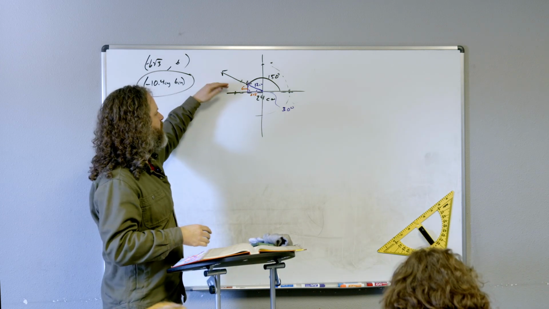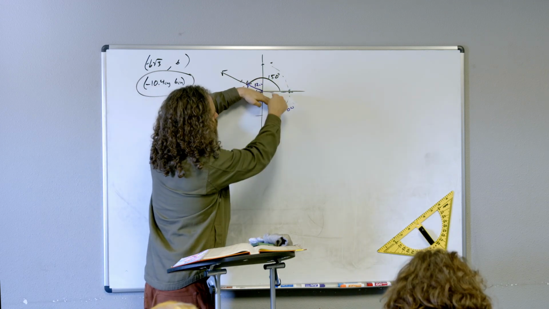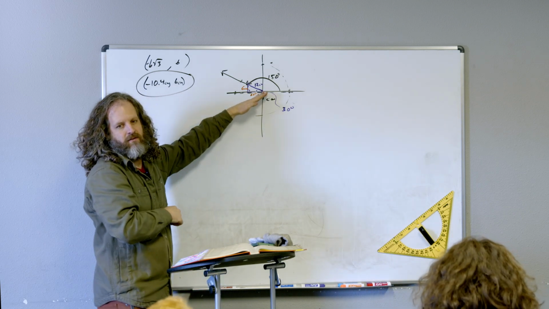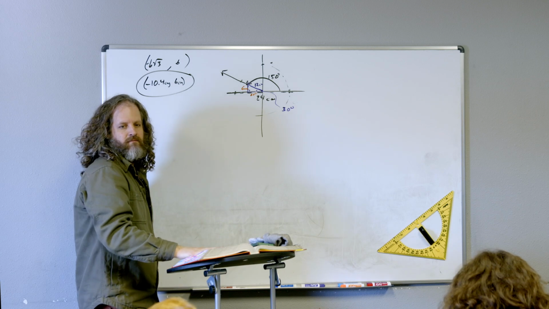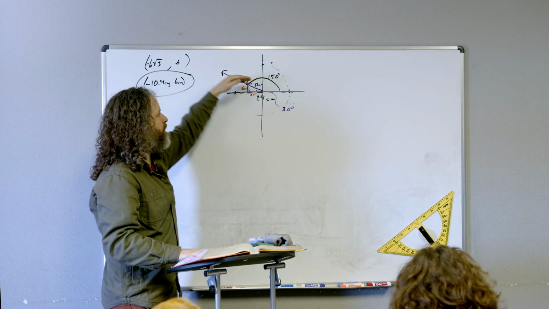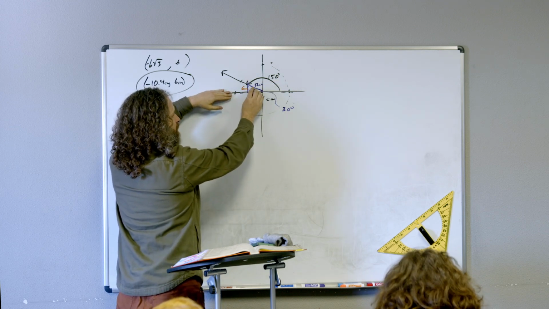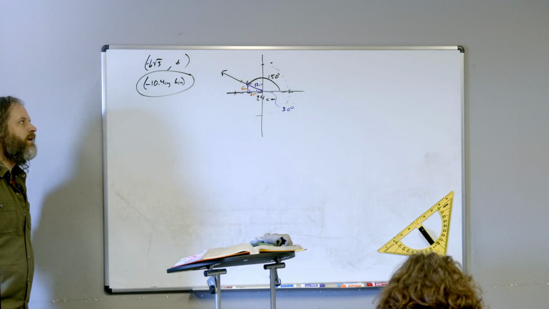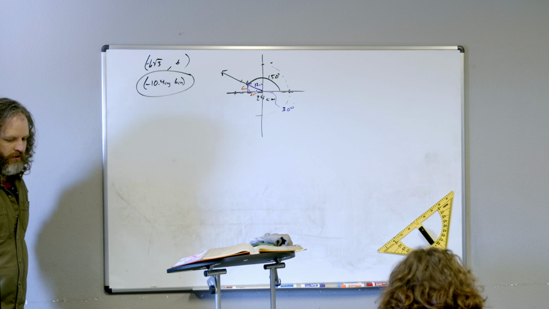Reference angle always goes back to the x-axis. So it's this one, or this one, or this one, or this one. It always is the one between whatever it is and the x-axis. And we know this is 180 degrees. That's why we subtracted 150 from 180. That's what I was looking for. Oh, that makes more sense than what I was thinking. Good. What other questions do we have?